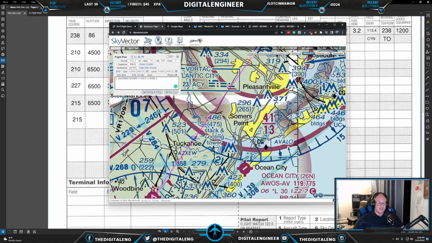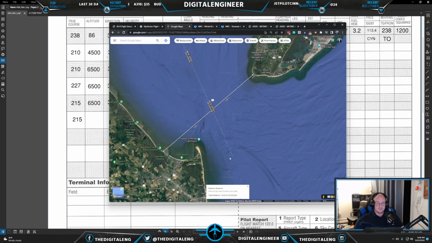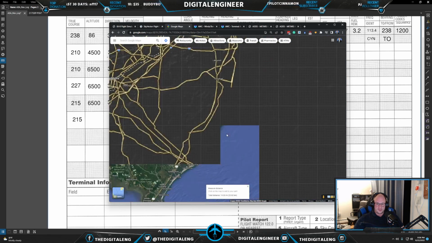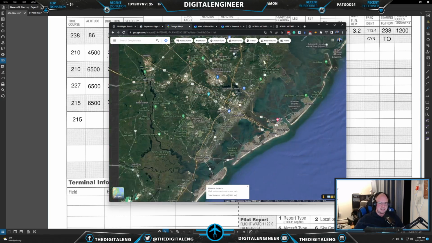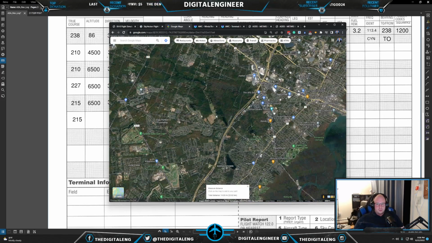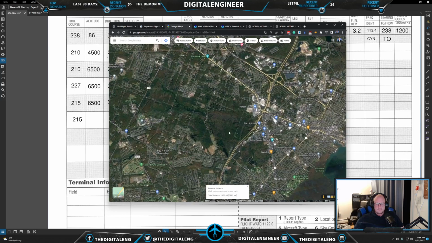We know that top of descent, let's use a visual checkpoint, guys. We did the calculation. Top of descent is somewhere around this river. What do we got right here? Big cooling stacks, guys. Can't miss them. Beautiful checkpoint for us. Let's look at them from the sky. Let's look at these cooling stacks. Give me them cooling stacks.